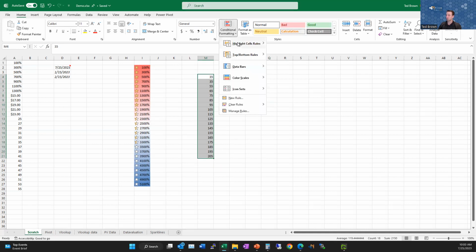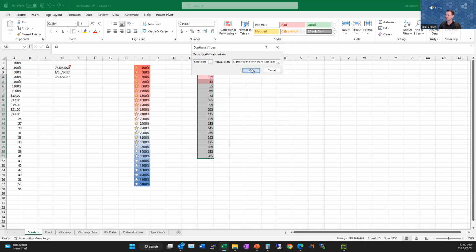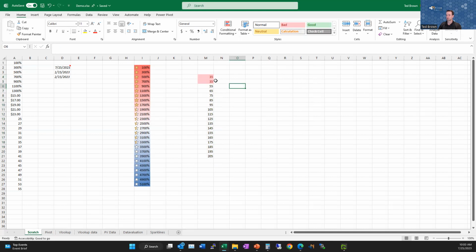I'm going to hit conditional formatting, highlight cells, and go to duplicate values. And you can see here, it highlighted the ones at the top, 35 and 35. It's easy for me to scroll down and find which ones are the similar ones, to make a change, or delete them if I needed to. Or if I have a whole list of names and want to find out who has the same name, it's a good way to find the same name really quickly just based on the color set. So I recommend checking out conditional formatting. I utilize it all the time. Very handy to find and present information.